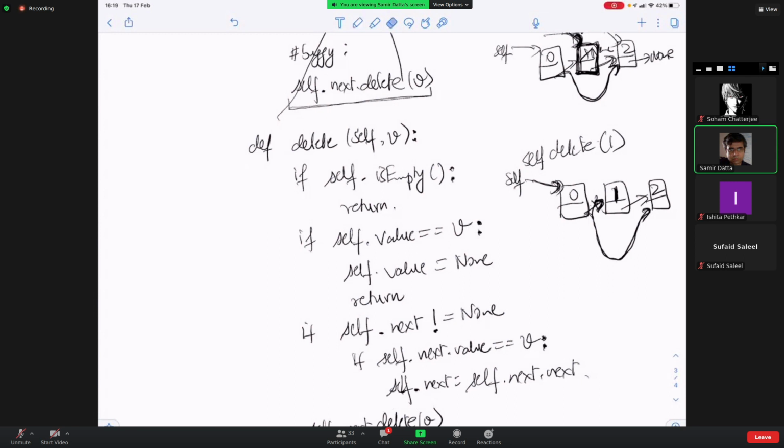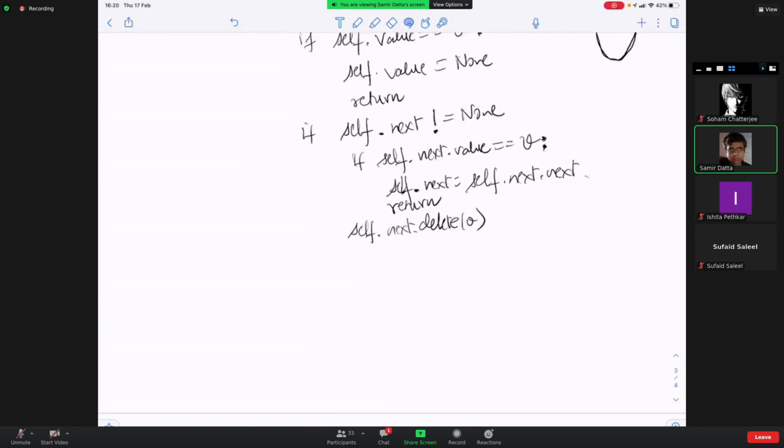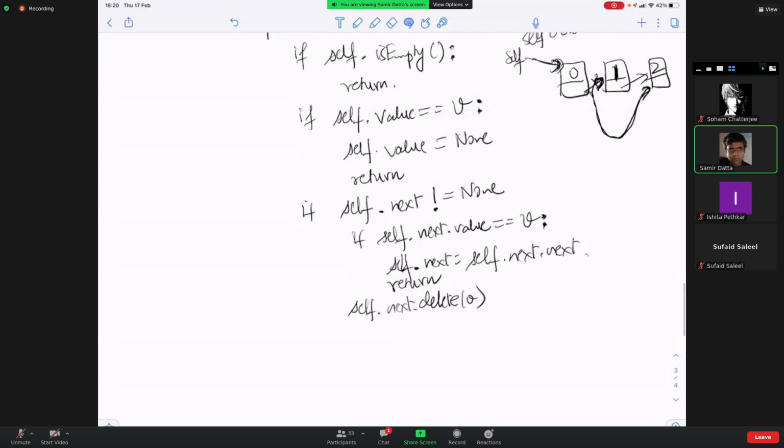I should write if self.next.value is V, then self is equal to self.next and return. Correct? And if the value is not V, then I have to delete this in the next. Correct? So I should move this here. Correct?